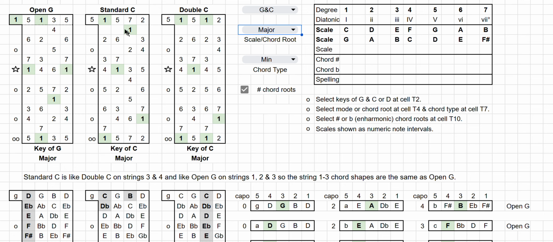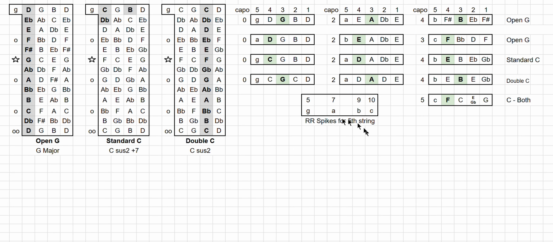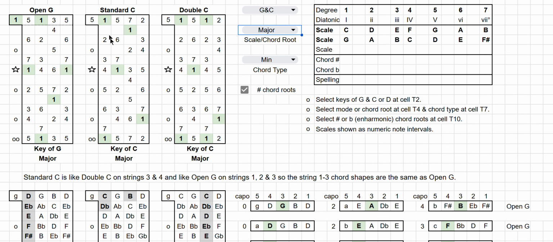And if you're in a jam session or something where you don't want to change tuning at all except perhaps the spike on your 5th string, standard C will work. And as I mentioned earlier, it was the most common up until the mid-60s. So that's your comparison of those three tunings.